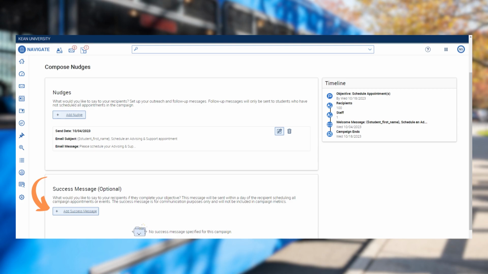For example, Career Services may have a success message configured when a student schedules a resume review appointment, encouraging the student to send their resume in advance of the session. Similarly, if a student indicates they're interested in studying abroad, a success message after a student actually schedules the appointment may include some helpful information about spaces where they can study abroad to look at in advance of the meeting.